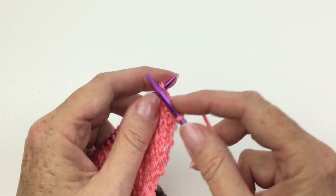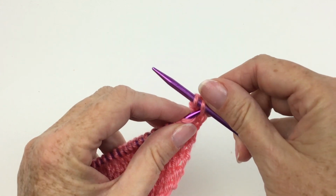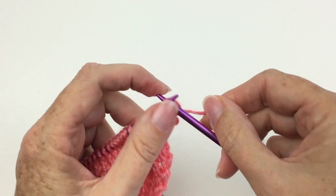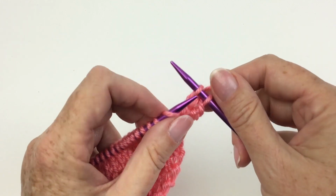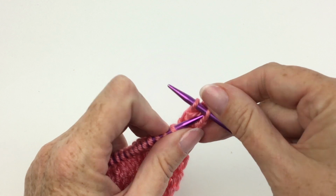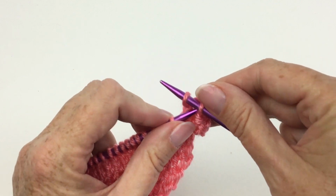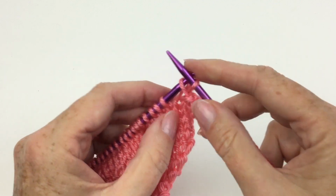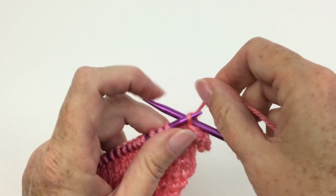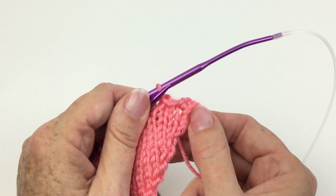So I've already got that knitted. So I'm going to knit 1 here, pass the first one over the second one. So that's 1, 2, 3, 4, 5, 6. See my little bump here? That's what we're after. It's going to give us that decorative edge around the outside of the donut.